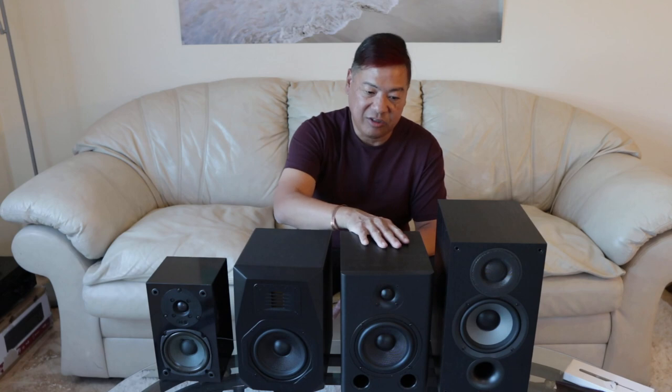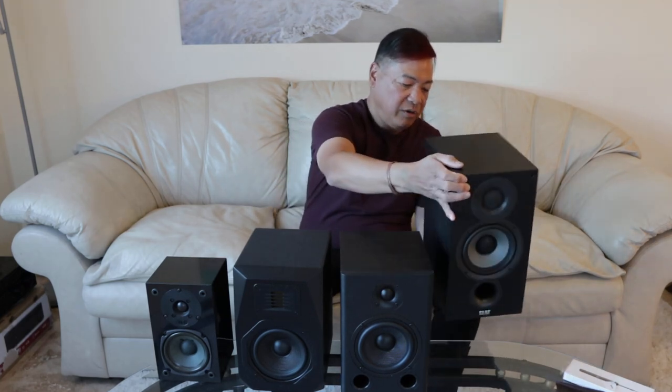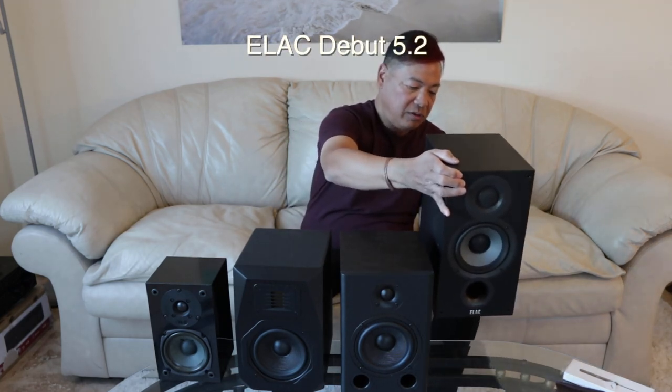I mean, if you can afford the $250 for this one, get this one. But if not, this is actually not bad. If you're just buying a speaker for the garage or for surround speakers or something, this is a really good one. This is the Elac Debut 5.2s.